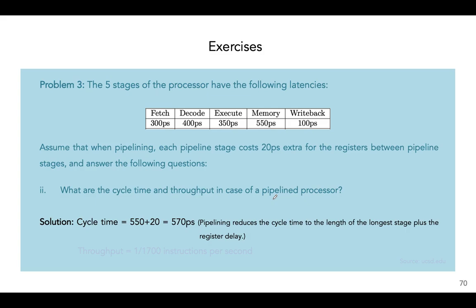See, in case of a pipelined processor, cycle time is computed using a different method. Because we are going to execute all of these stages in parallel, it's no longer sequential, since pipelining is supposed to be used. That means when one instruction is being decoded, another one is being fetched, or when one instruction is being written back, another one is being executed, another one is being decoded, another one is doing some kind of memory operation. That is the whole idea behind simultaneous operation, right?